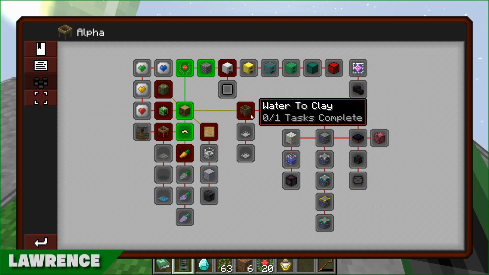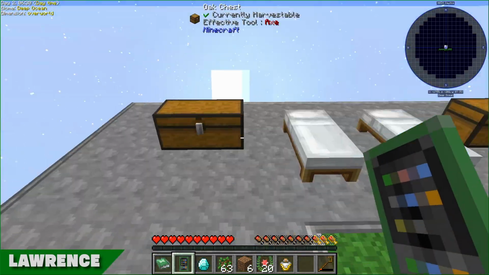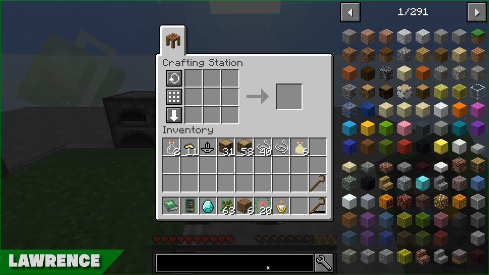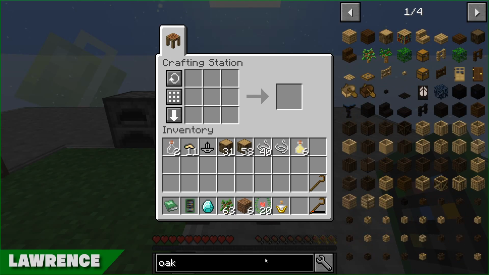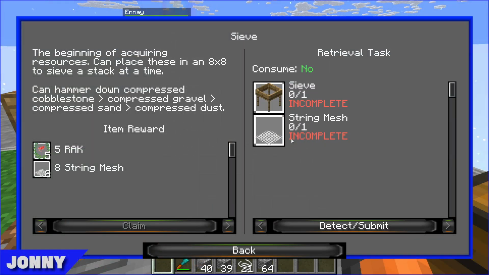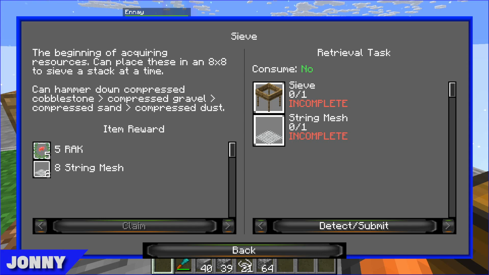What next? I guess water to clay. I don't know, I've not looked at the quest line. So if you want to do water to clay, I might start on sieves. So sieves are pretty much the main way to get resources.